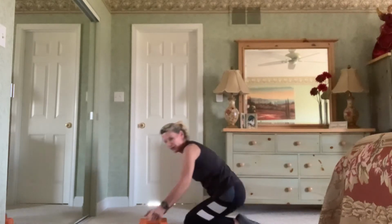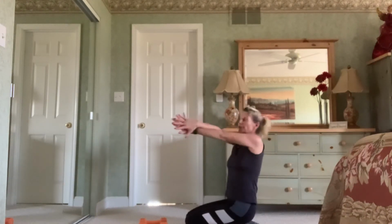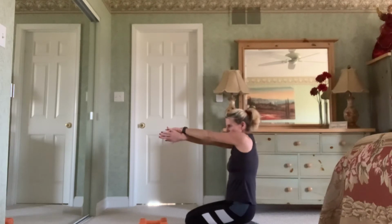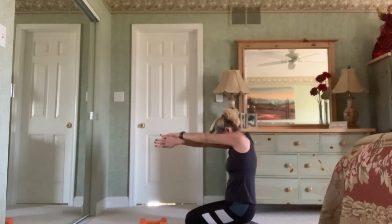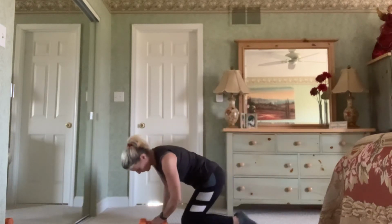All right, stretch real quick. We're not quite done with that. Arms across the front, or you can lace your fingers. Reverse your hands, drop your chin, reach forward. Switch your hands if you like.